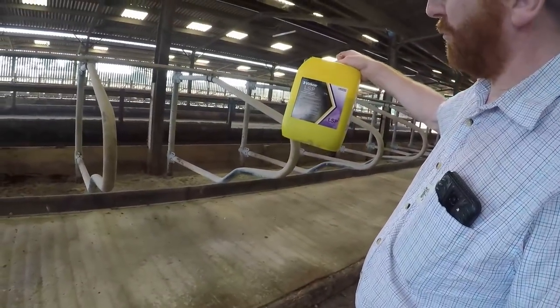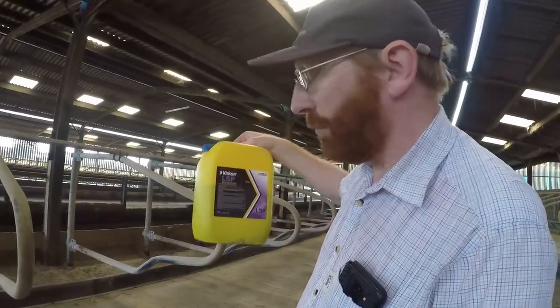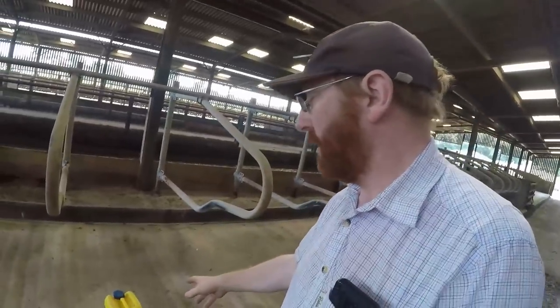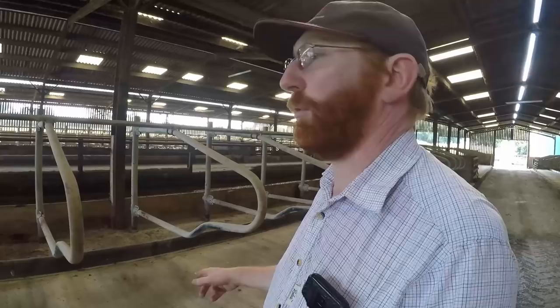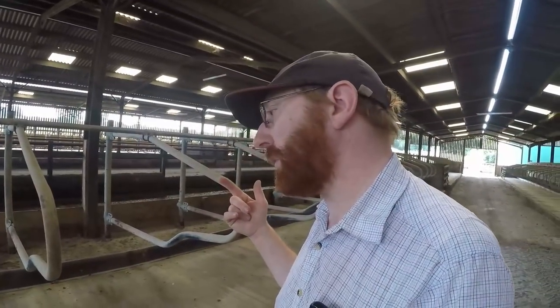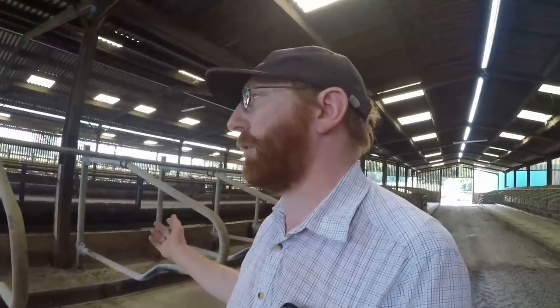So this is what we're going to use, Vircon LSP, just a general disinfectant. It's basically what we use for everything we disinfect. We use it in a foot dip. We use it for going around all the calving sheds, the dry cow sheds and everything. That's all been done this summer.